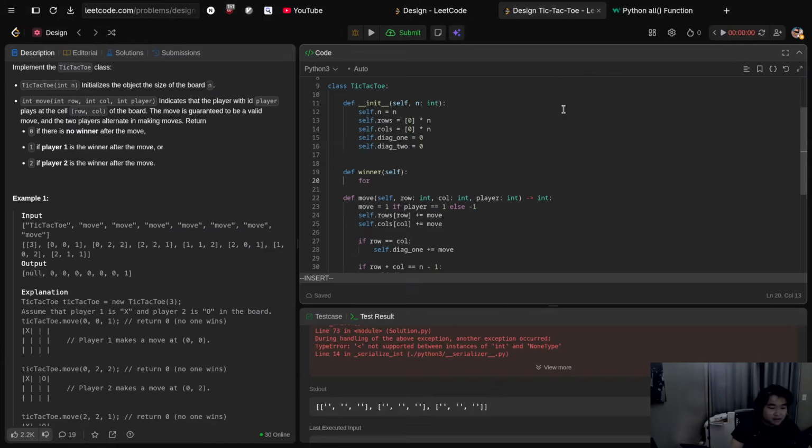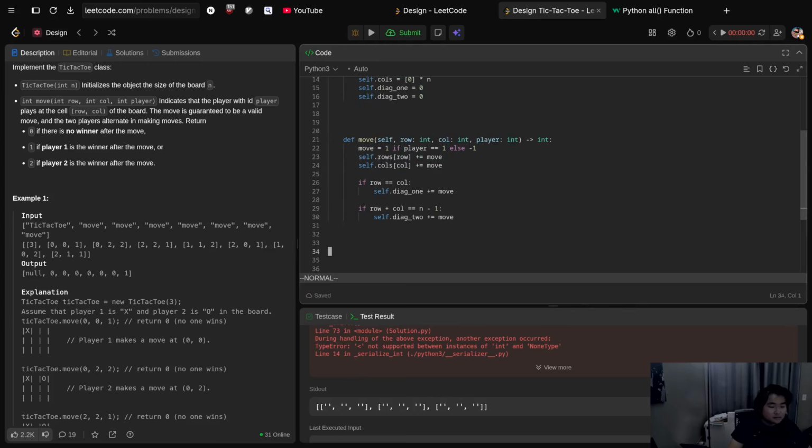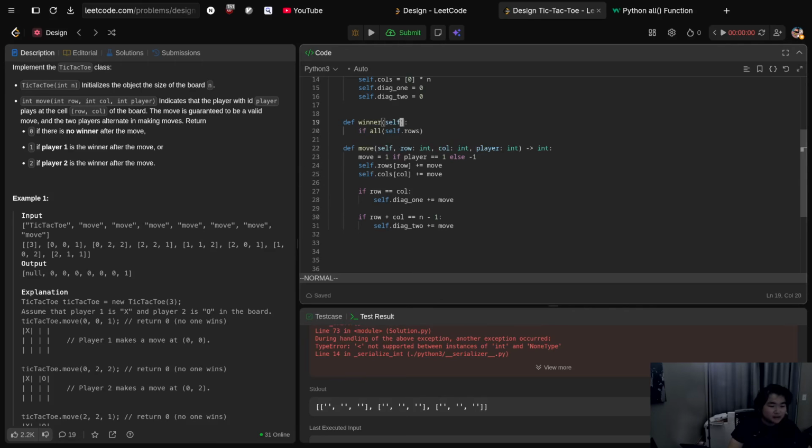Yes, I need this. Basically, okay, so if self.rows all, I need context of the player though. Yeah, I need the context of the player. Never mind. Wait, actually, yeah, just passing the player, I guess. If all rows, then return player.